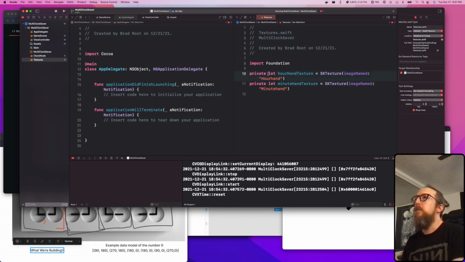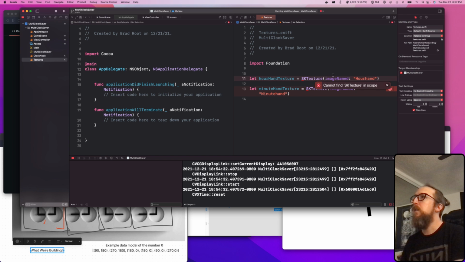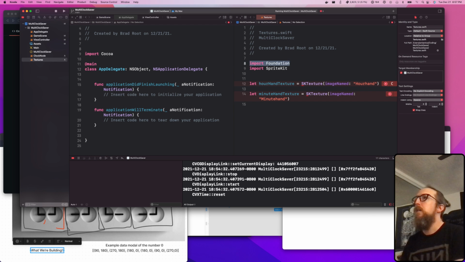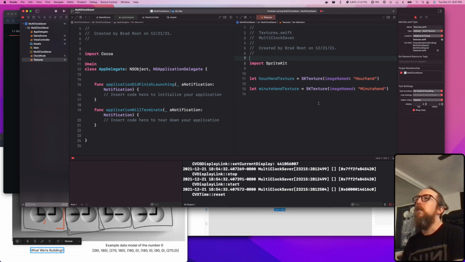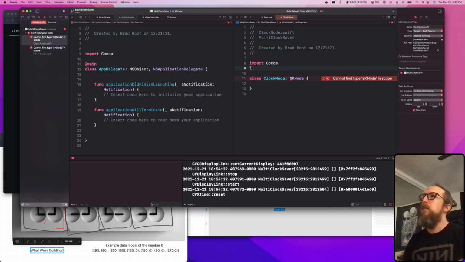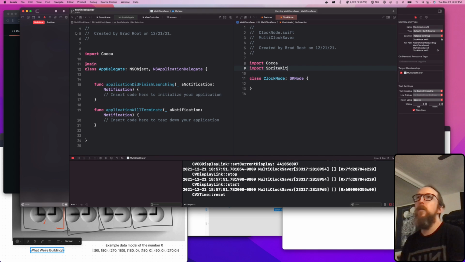And we'll just put these in here. Do I need anything else in there? Doesn't look like it. Oh, I need to do import SpriteKit. And we don't need Foundation. All right, let's see, does that work? Build failed. Oh, we need to import. Just see that the textures still work. Okay, textures are still working. All right, so we've got centralized textures. That's good.